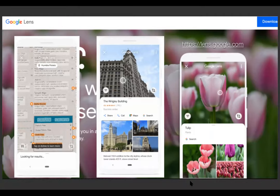So on the left, you can see that Google Lens is identifying the restaurant menu, and it's also bringing up the reviews online for each dish, so how good it is or not. So that's pretty cool. You can also point the camera of a Google Lens compatible smartphone to a popular landmark and find the historical fact. So you see in the middle, this historic building, and the camera recognizes this and brings up information about it. So associated historical fact, if it is open to the public, the hours, even entrance fees. And then on the right, you can see the Google Lens identifying a tulip.